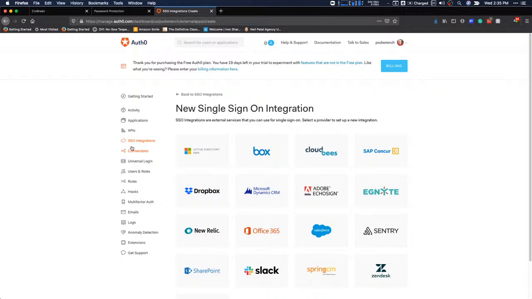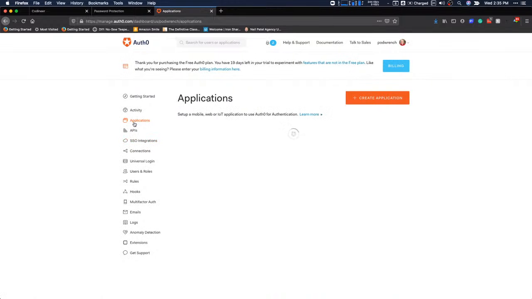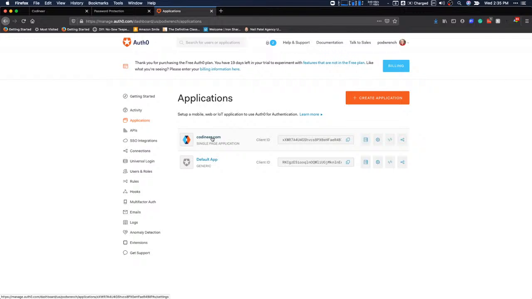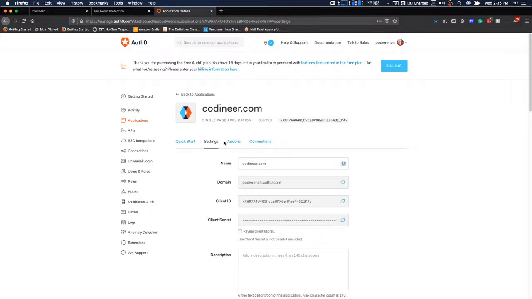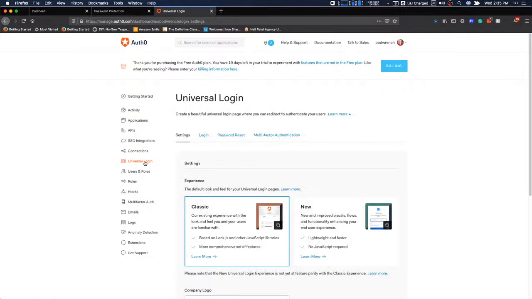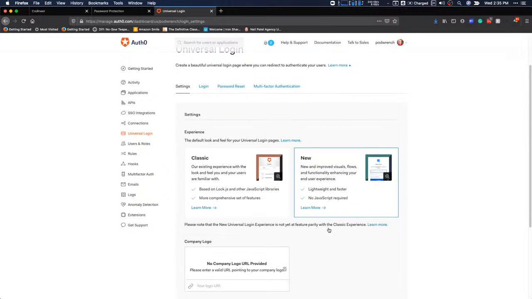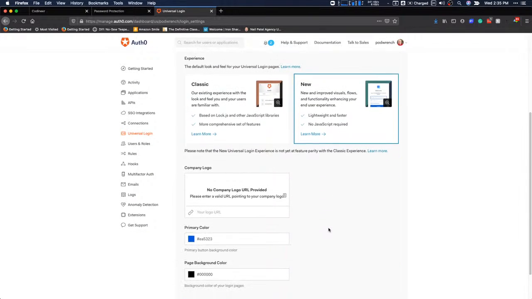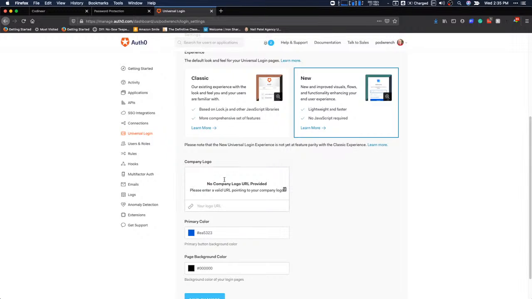None of these are what I want. So this is the application here for Codineer. Is it universal login? I mean, I don't really care as long as it logs it in. I don't have a logo yet.